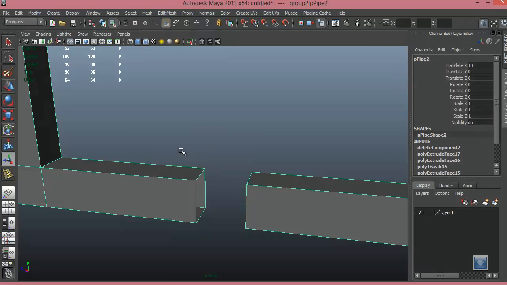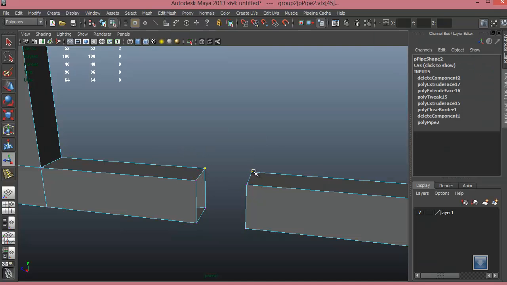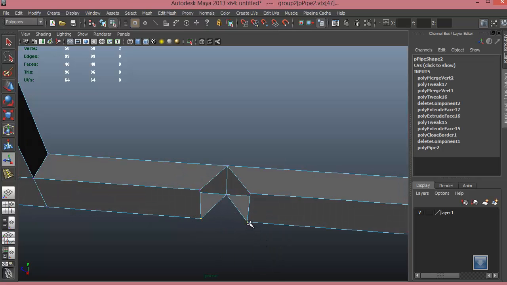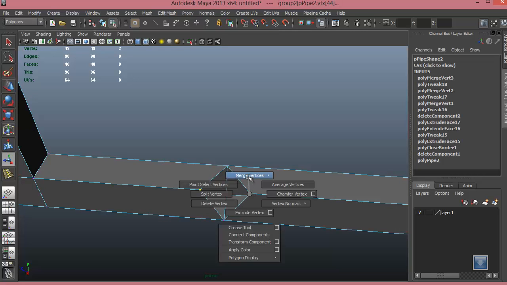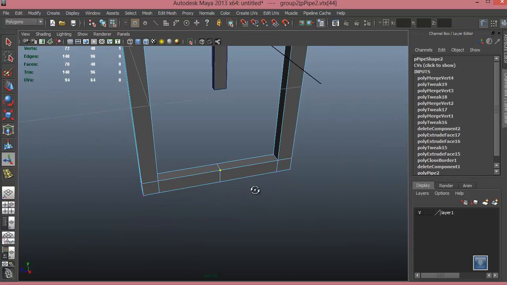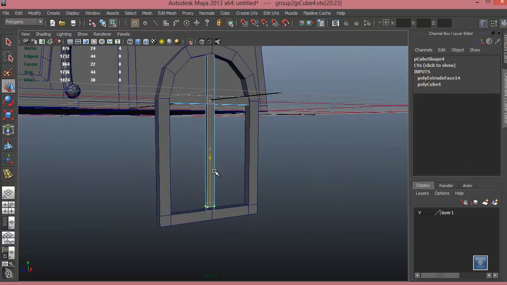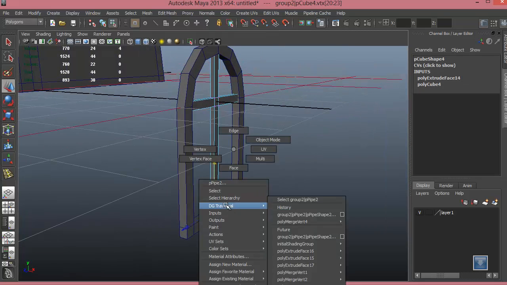Now let's go ahead and choose the vertex, select these two, shift right click, merge vertices to center. So that will push both the vertices to the center of both of them and attach them there. Merge vertices, select this, merge vertices to center. So just pull this down. There you go.